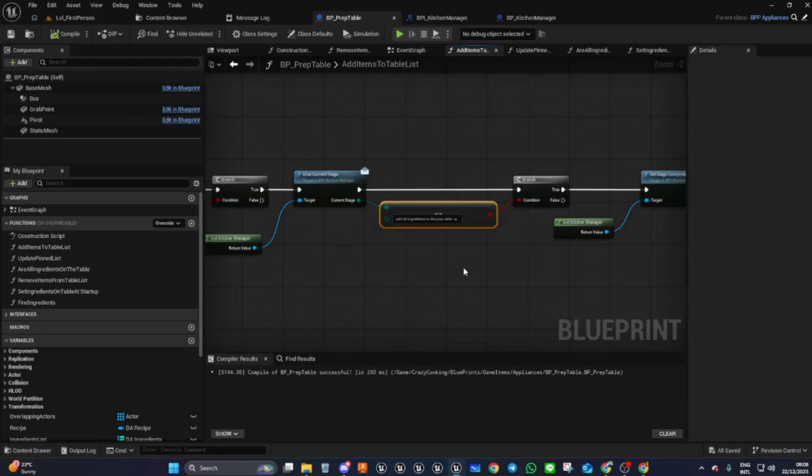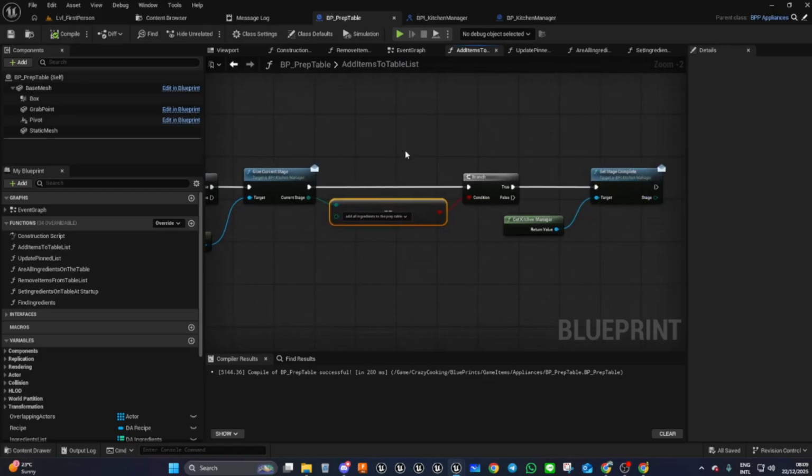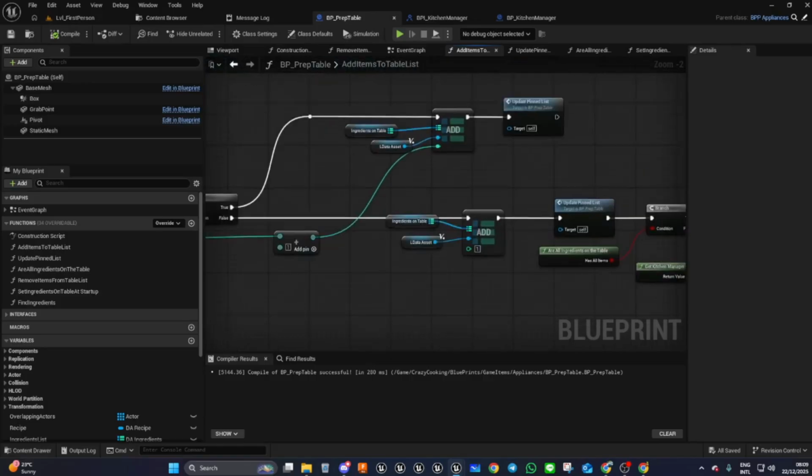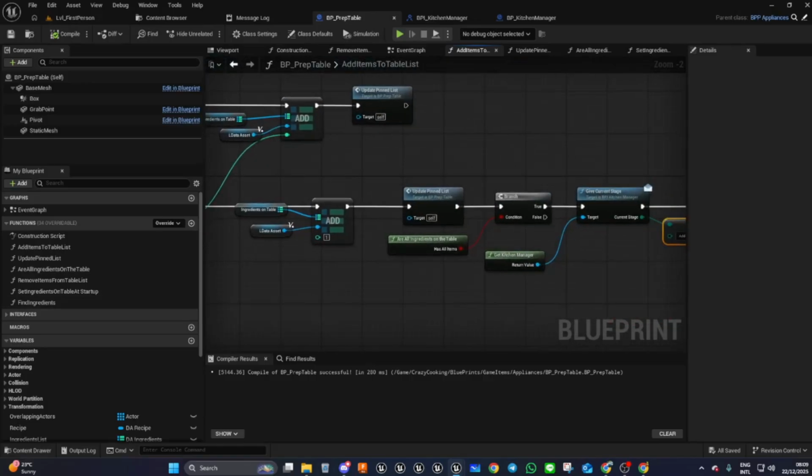So if, for example, where I noticed the error is the next part, we're going to use the chopping board. So if you put the wrong item on the chopping board and then put it back, what it was doing, it was jumping forward a stage and wasn't allowing us to continue. Whereas now this will say, well, actually, no, you're on stage bread butter or put item on chopping board or whatever the stage is. So it doesn't matter what you put on the table, it's not going to jump the stage, but it will continue to add it to the table.